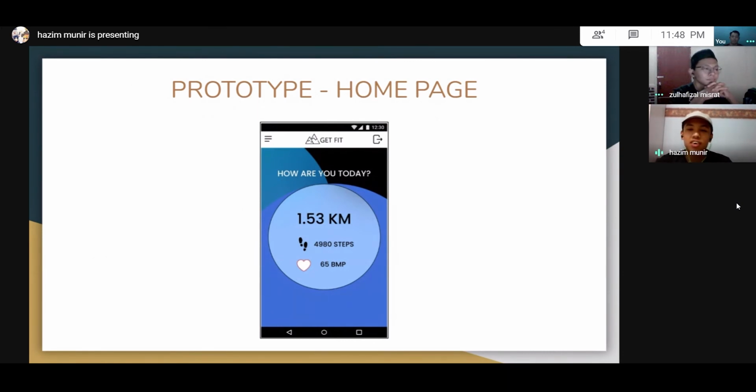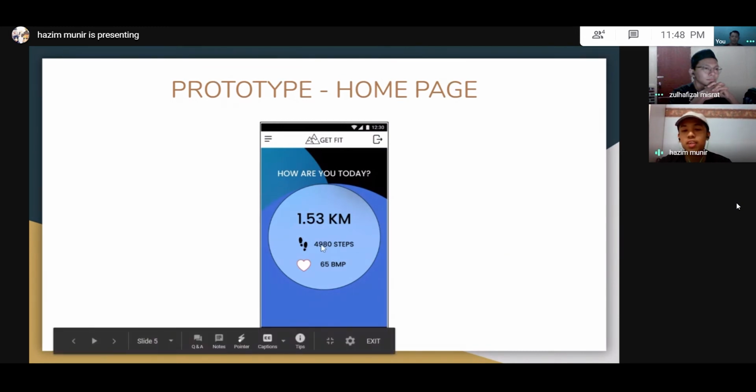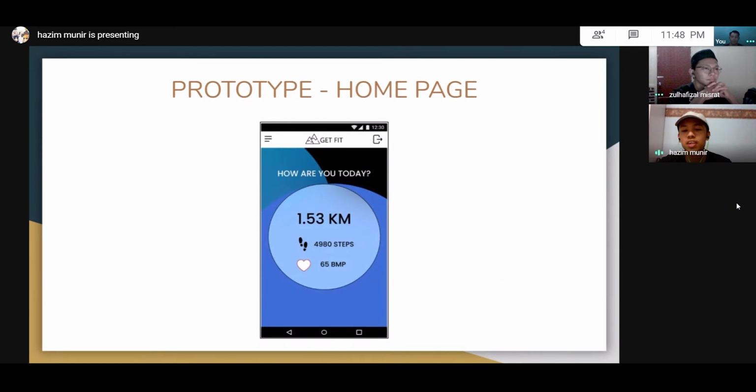So on the homepage, we straight away put the distance, the steps, and also the heartbeat record of the user, so that they can minimize their time to see their record for today. From the homepage, we also have the logout symbol where the user can log out from our apps, and also the side menu symbol where the user can go into the multiple features of our apps.